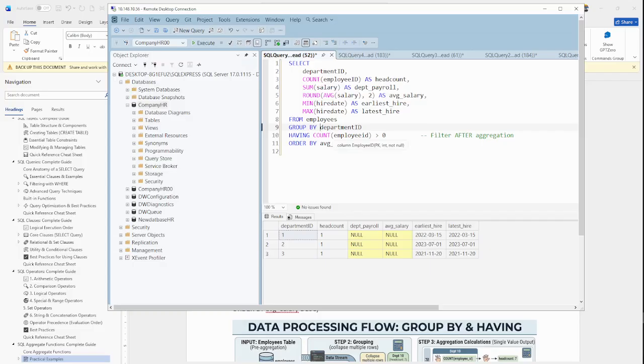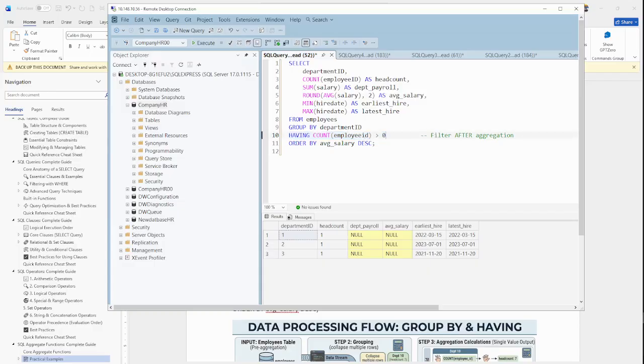Then you are having count greater than 5. This is your crucial filtering step. Here you are not going to use where.